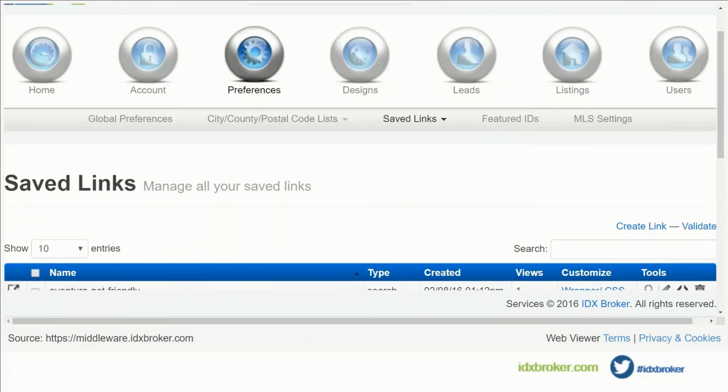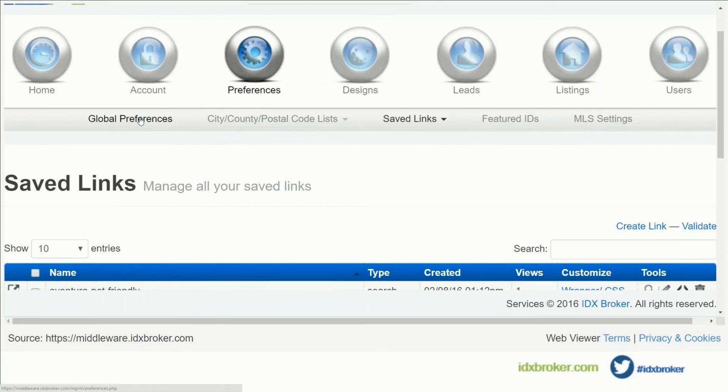What if they're looking for this on a mobile site, which is more and more popular these days? So if you're looking for a home and you're just out in the neighborhood, you might pull out your phone, you might open up a tablet, and you say, hey, what homes are around me? Well, you want to make sure that your website is mobile capable and that people won't be discouraged or turned off from your site when they visit an IDX Broker page that's not fitting on their screen, because they might just give up and go to somebody else, right? We have a couple different options to take care of this.